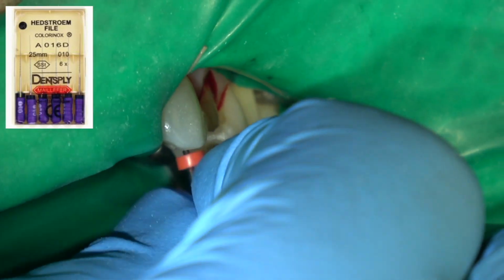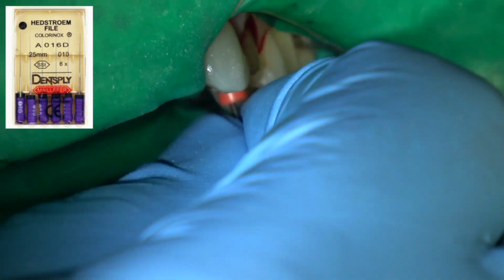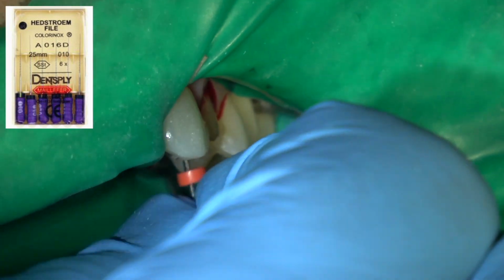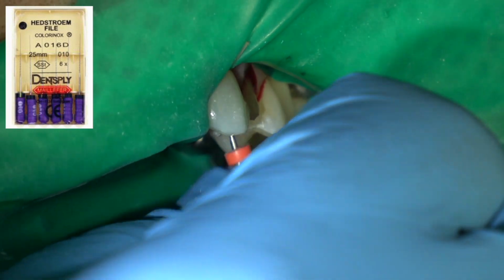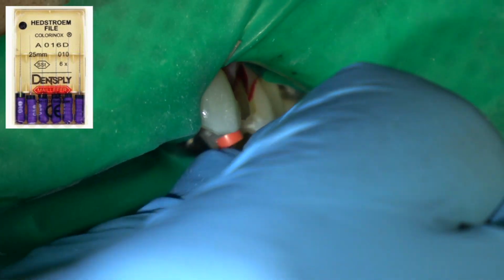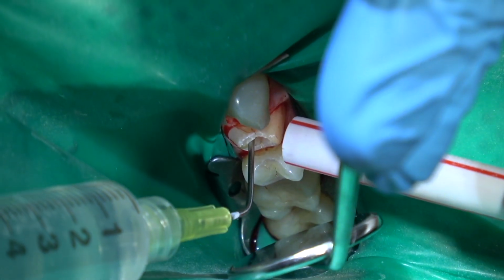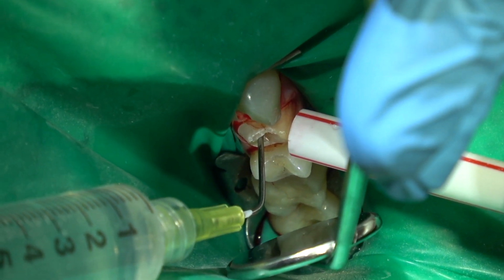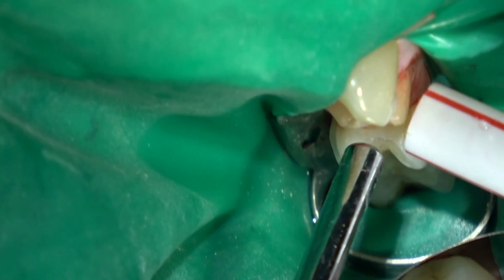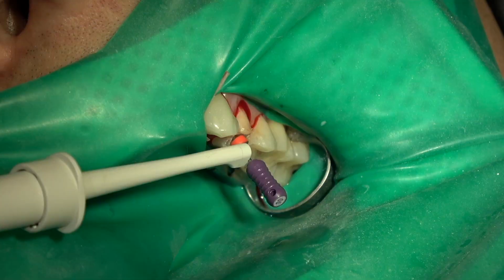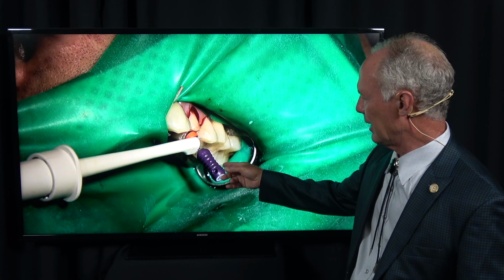Clean it and irrigate it well with a hand file first. Then we're going to clean it, and then we're going to measure it with our apex locator. Apex locators are fabulous. Always bend the hand file before you place it in the canal. Then I'm irrigating with 3 parts water, 1 part sodium hypochlorite. Then I place the file back in the canal.